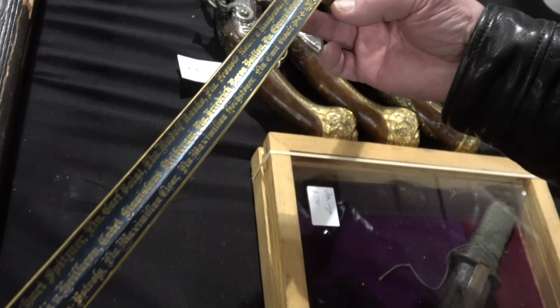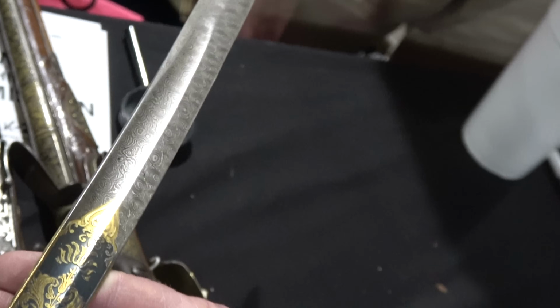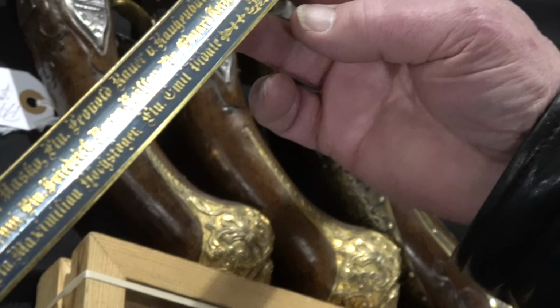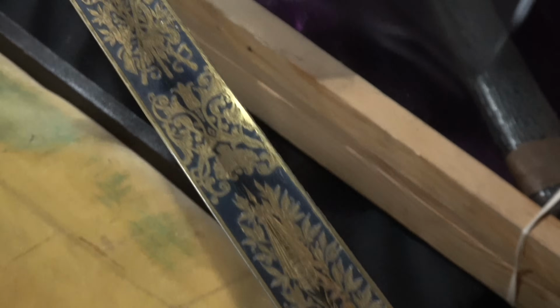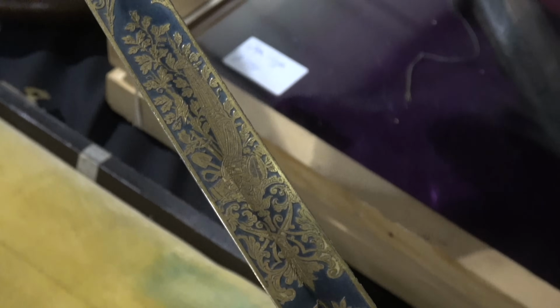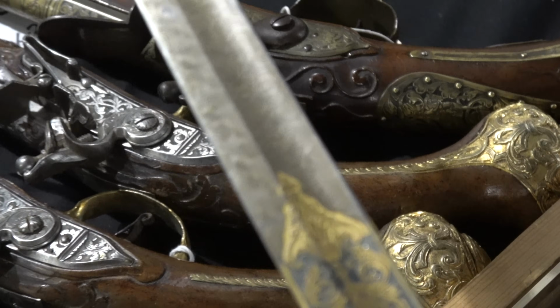And it was given to the officers, like a retirement or something? No, brigade officers school. Oh, school. And when they were finished with the course, they gave that to the commander. So it's signed by all of the cadets. All of the cadets, yeah. Isn't that something? Wow. And it's also in the back, and it's the mask, beautiful. Yeah, the spine is all gilded, and the backside is beautiful. Oh, look at that! It's an unusual damask pattern too. It's like large roses, which was quite expensive.